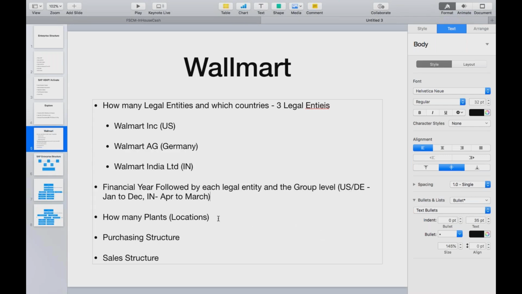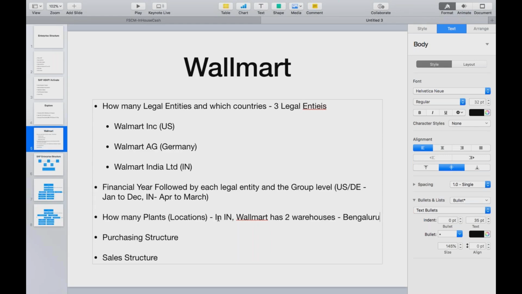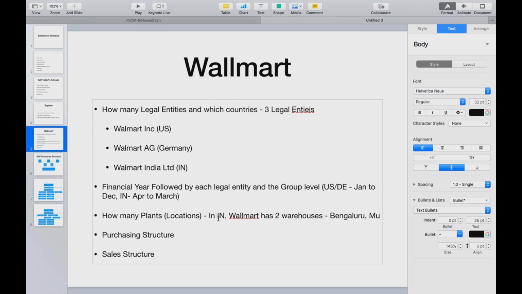How many plants? So let's assume they have given you the requirement, but I'm just putting in India. So for India, Walmart has 2 warehouses, just for example. Okay, one in, let's say, Bangalore, and second in, let's say, Mumbai.